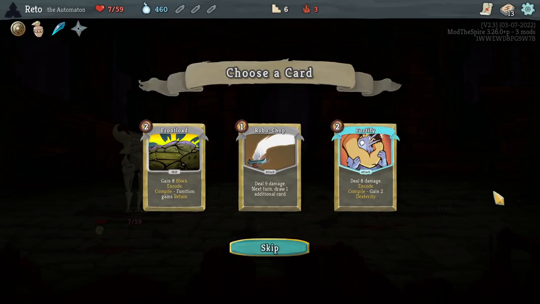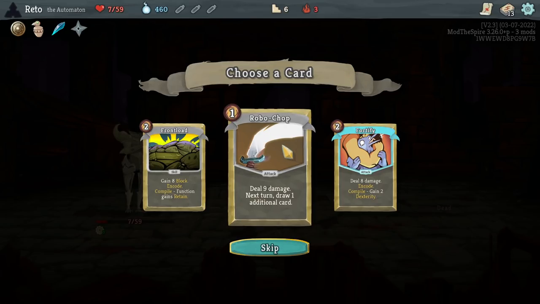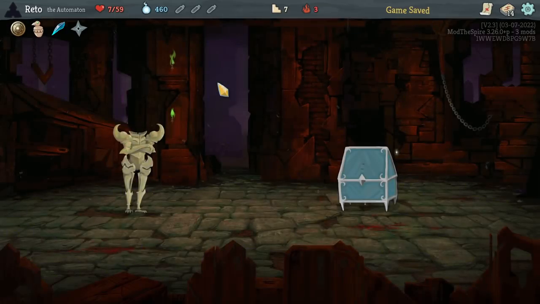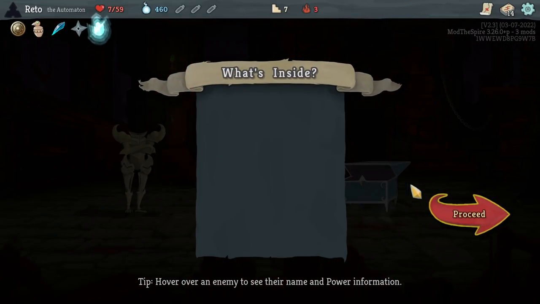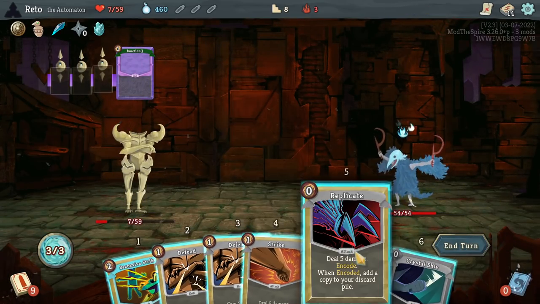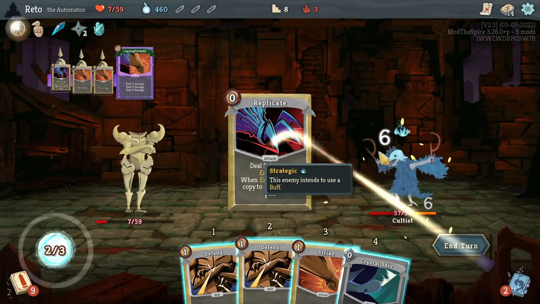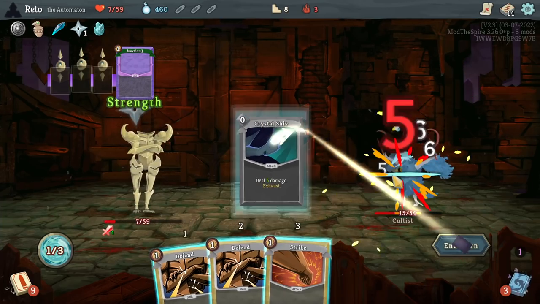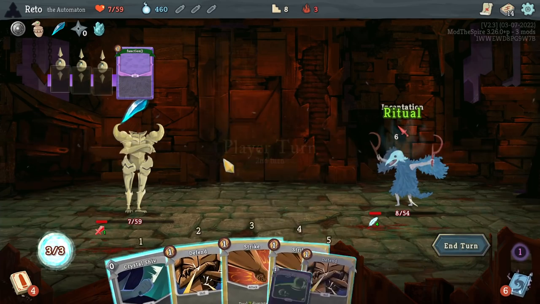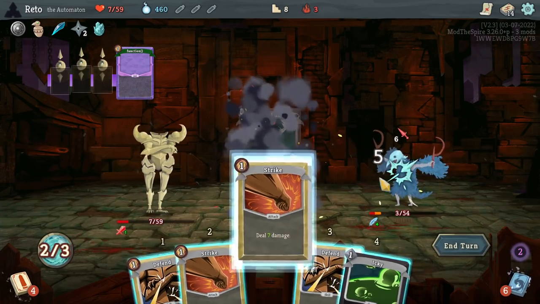8 block, encode, compile, function gains retain. It's kind of expensive. Fortify. 9 damage next turn, draw an additional card. I'm going to go for that right now. And then we're going to probably want to scoot down towards the shop at this point. Whenever you add a power card to your deck, I would love to add a power card to my deck right now because those heal me. Boink. Badoink. That gives us a big old attack there. I mean, that's a really good starting turn. Thank you. Yes. Thank you.